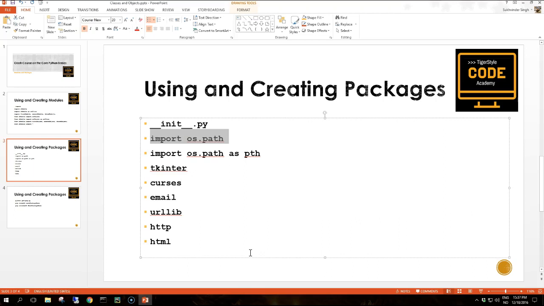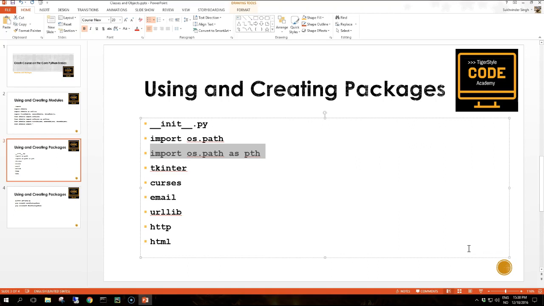On the other hand, if we use aliases after import, like this, only the os path module is exposed. If we want to use the os module functions, we will need an explicit import, although only path is exposed under the name pth. Both os and path __init__.py files will still be run.